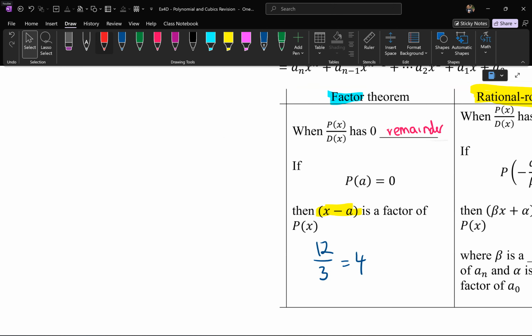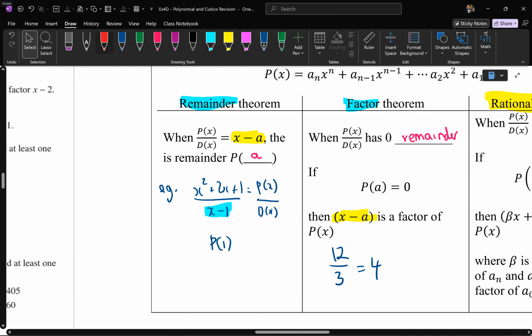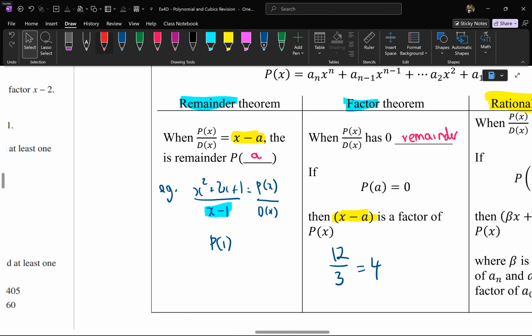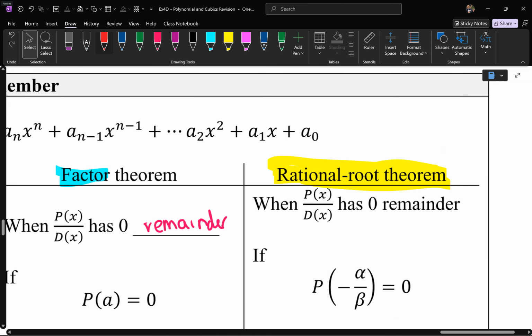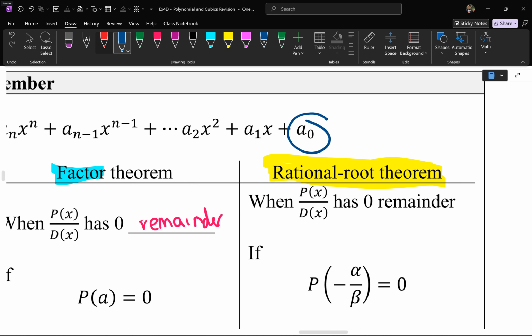So what's the problem with factor theorem, remainder theorem? We are assuming that the numbers you normally substitute in are actually factors of the last digit. It's that last constant. You find the factors of the last constant, and then you sub them in, right? So they're usually just whole numbers. It's 1, 6, 2, 3, for example, and you test them in to see if you get a 0. But who says it has to be an integer? It could be a rational, which is a fraction.